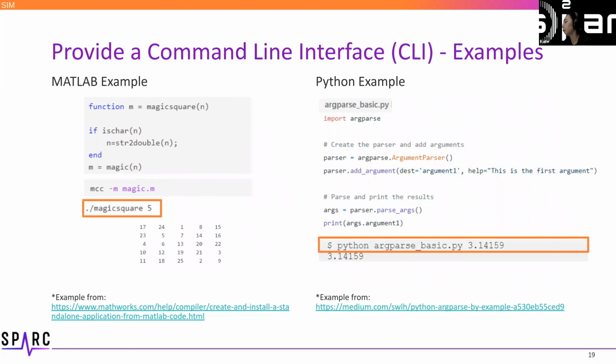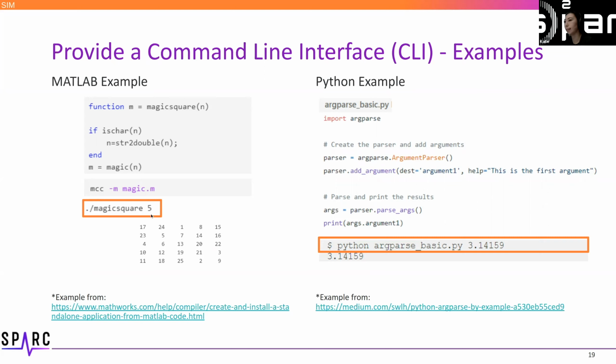Next, I'll show you an example of command line interfaces. For the MATLAB example, as I mentioned, the compiler is going to enforce a specific command line interface. If you have a function such as this, where it's going to create a magic square with the dimension that you put in as an input, once you compile it with MCC, you're going to get an executable, and each of the inputs is going to be tacked on like this.